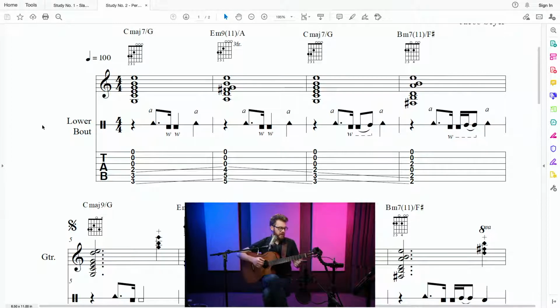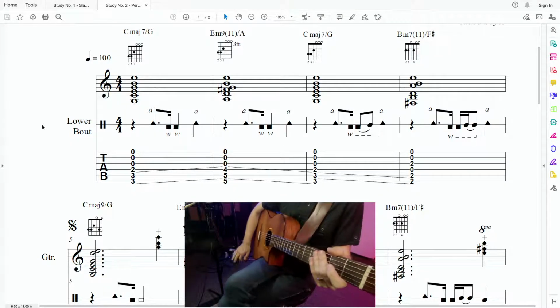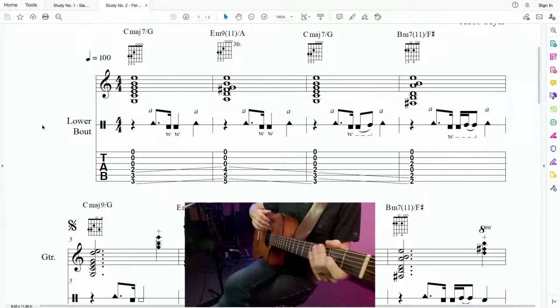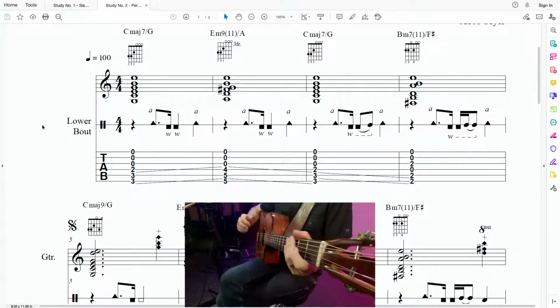The most basic way that we can understand this rhythm is the backbeat that we laid out basically in study number 1. So we're gonna do a snare on beat 2 and a kick on beat 1. Really standard stuff. So we'll go 1, 2, 3, 4. You can also do it on the upper bout.